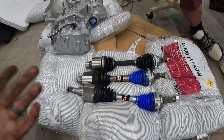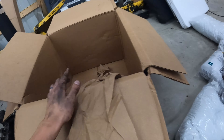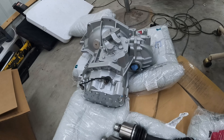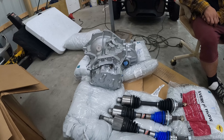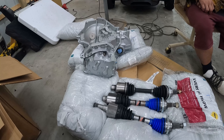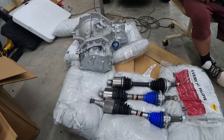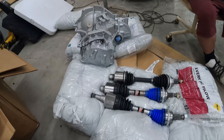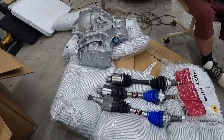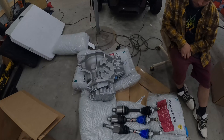Feel free to ask any questions about this. I'm really excited to get my motor and everything back from the shop — I had the bottom end there so I can get all this stuff put together. Thanks to FWD Performance again for the pillow packaging. Everything in the box looks like it handled pretty well. I don't see any damage or cracks, and seeing as how it got shipped across the country, that's saying something. Anyway guys, ask me any questions you got. I'll keep you posted on the build — I'm hoping the next update will be something related to the motor, and then we can hopefully start putting some stuff together in the next few months. Thanks again, have a good one.